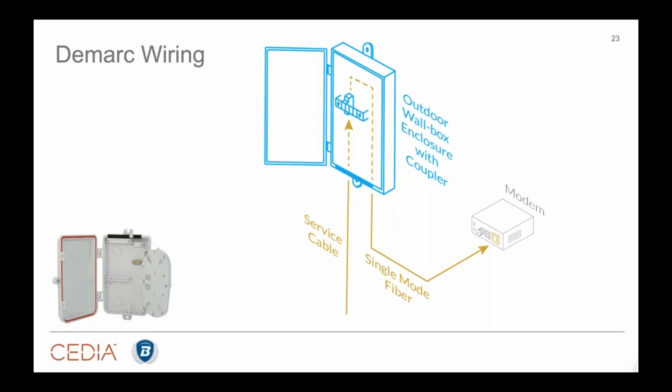But here's what you have to keep in mind. Yes, while the DMARC is universal, the parts and pieces we use, the splices, the couplers, they're all universal. You got to make sure you pull the right cable. And if you think back to our conversation between single mode and multi-mode, you'll remember. Single mode cable is that long distance cable. This is the one that goes long distances. This is the one that we connect buildings, cities, continents together with, right?